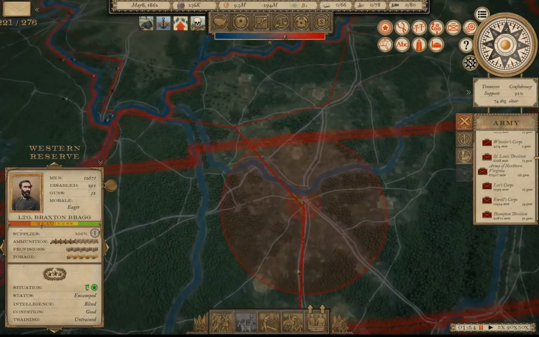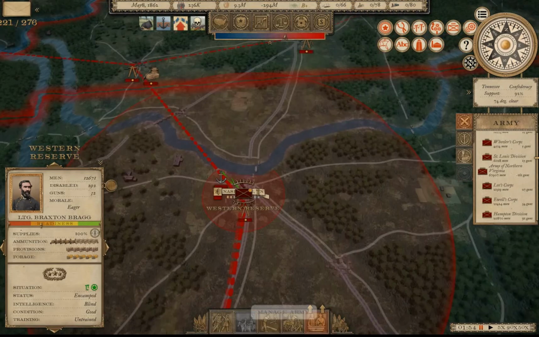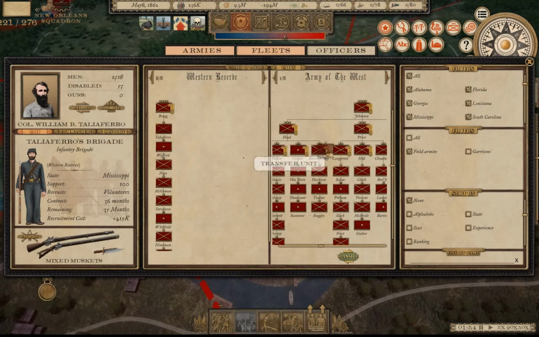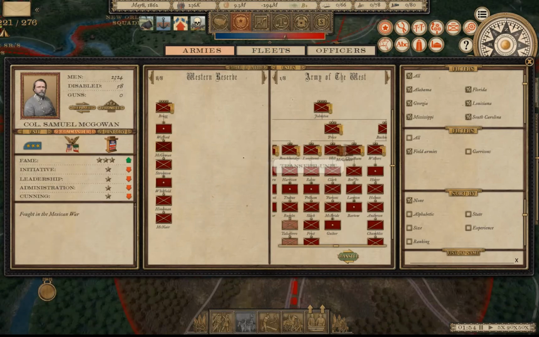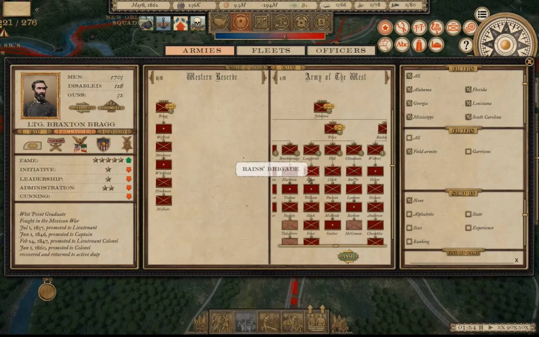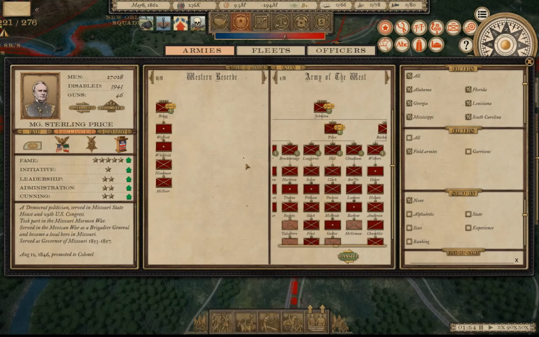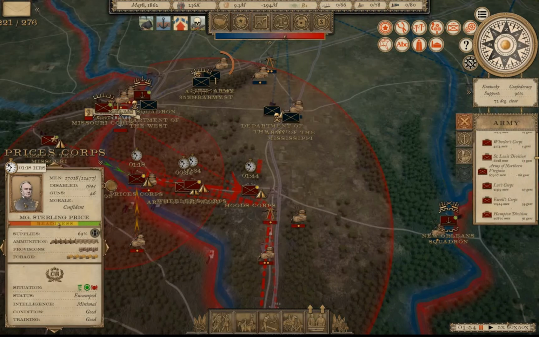So Bragg has his Western Reserve Army out in Nashville and is training some new troops here. I think we'll try to transfer some units to Breckinridge's division of Hood's Corps. Let's add a brigade or two to Cheatham's division of Price's Corps as well. Price has deserved some reinforcements to his corps, as his performance was so good in the Mississippi campaign. Alright, orders have been sent out west.